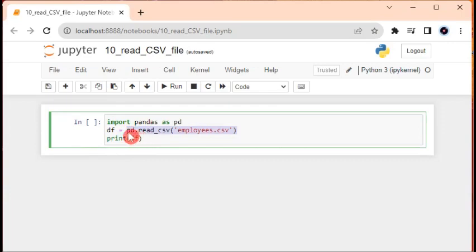Okay, so the output of this is reading data from a CSV file, which is, in my case, the employees CSV. And in return, that output, which is a file, which is data, is being passed to this variable or object, which we have called df. Okay, and then finally, now that the data is already nicely passed to this variable df, we will be able now to print or display that data in our Jupyter Notebook in this case. Okay, so I will run this now.